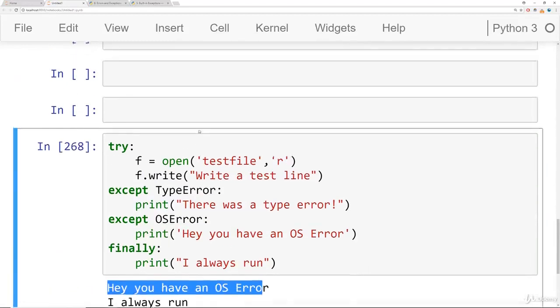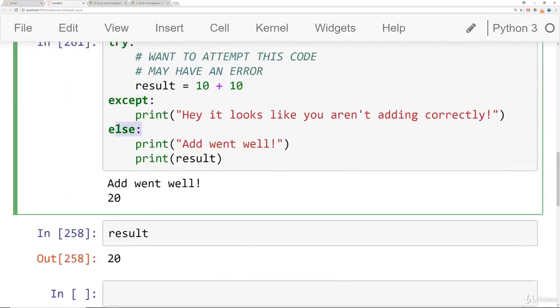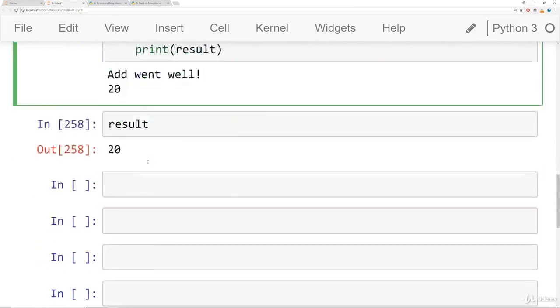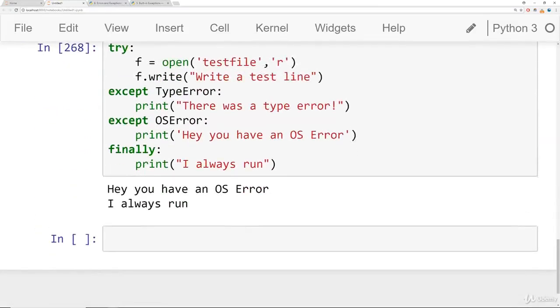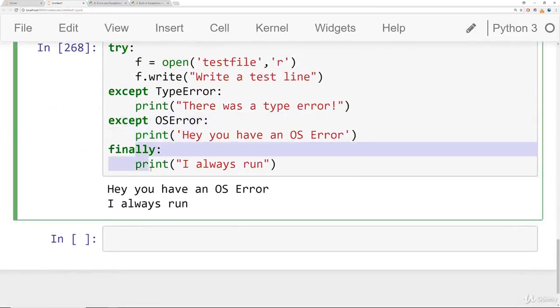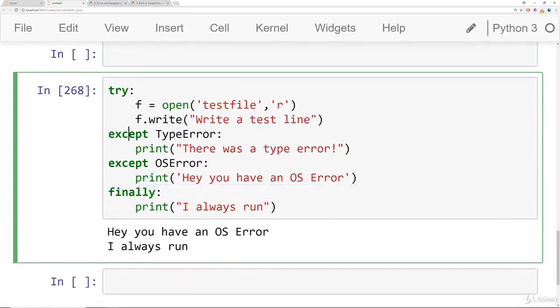And unlike last time where we had this except else, where only one of these blocks is going to run, with the finally statement, the except block will run, and then the finally block will run. And this is how you can line up a bunch of excepts to have specific things print for specific errors. What you could do is, let's say you have type error here and you didn't want to memorize all the other types. If you just say except at the end of this, this is going to be all other exceptions.